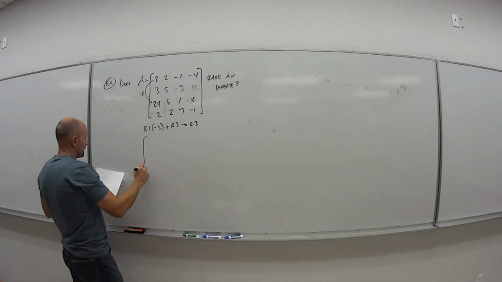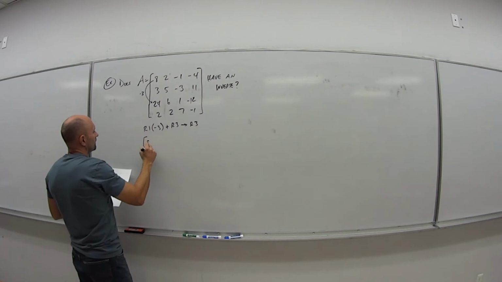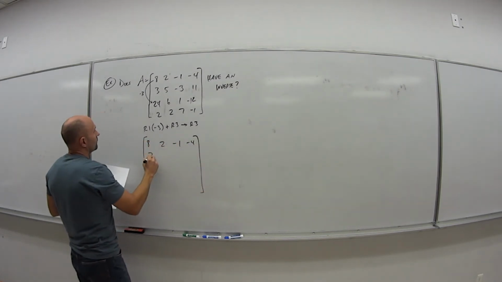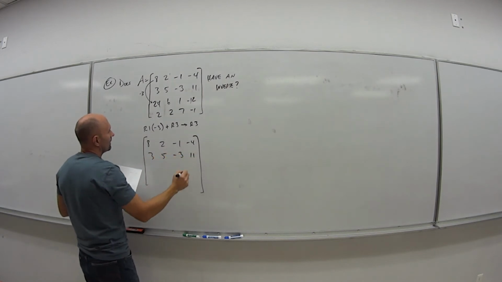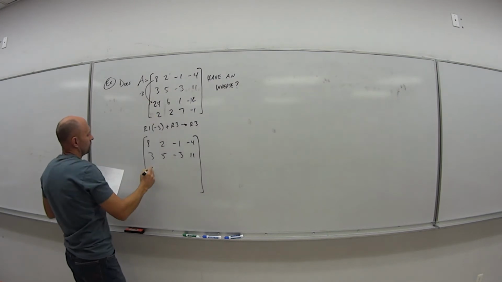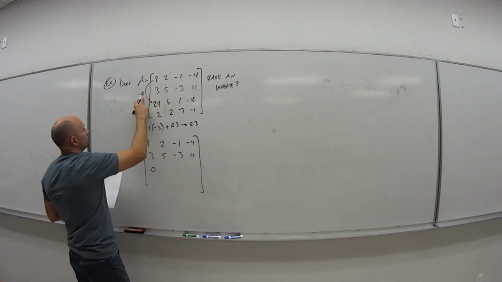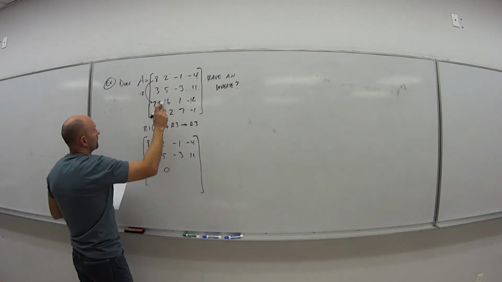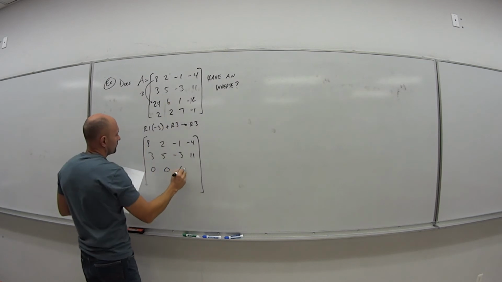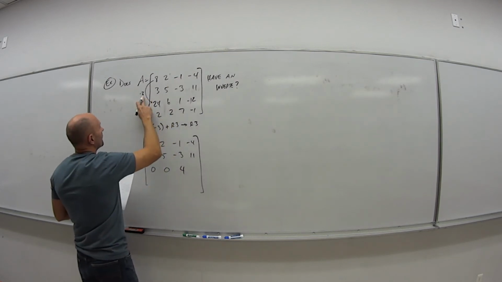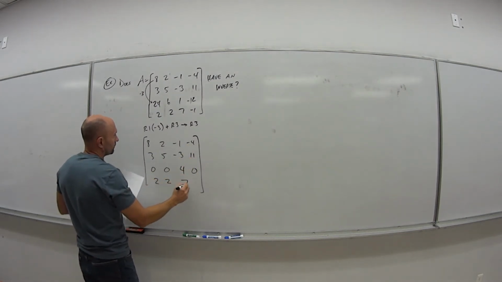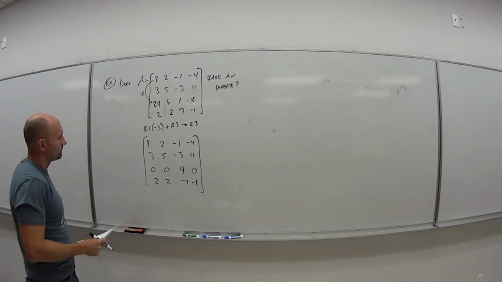So if I do that, what do I get? Well, let's leave everything else the same. 2, -1, -4, 3, 5, -3, 11. So when I multiply that, 8 times -3, -24, plus 24 is 0. 2 times -3, -6, plus 6 is 0. -1 times -3 is +3, plus 1 is 4. -4 times -3, +12 minus 12, 0. And then we'll leave the last row alone for that.